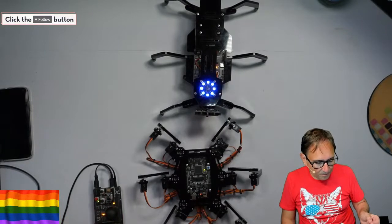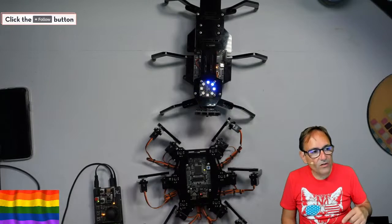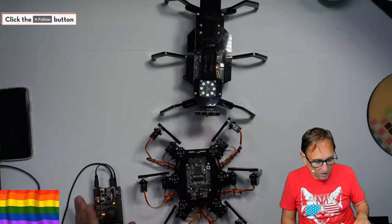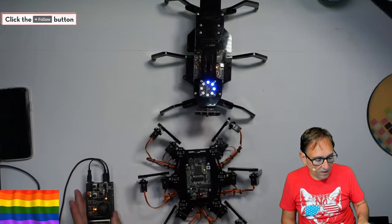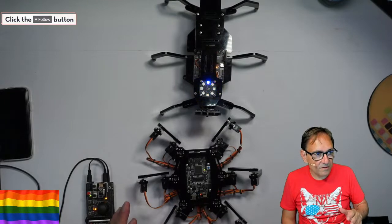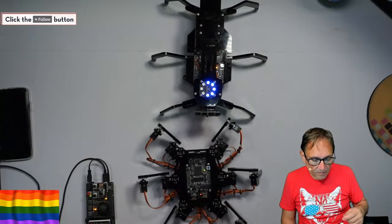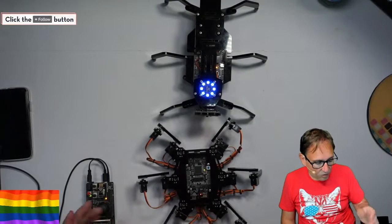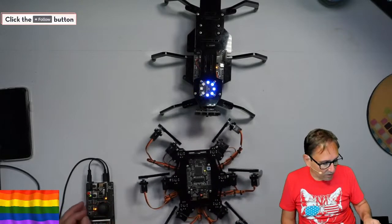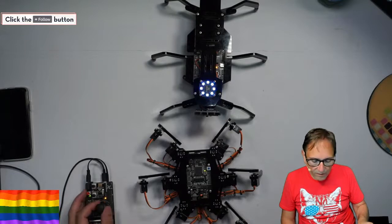Now we have another car we're going to be building, and it's going to use the same type of controller. We're going to be programming a controller like this to use a car. It's going to be fun. And this one too, it's not connected to a local network or anything, right? Just to control this. So this one we built over a month ago, I think.